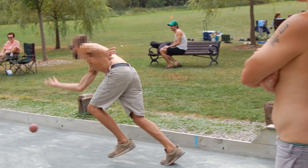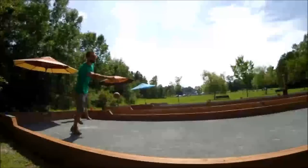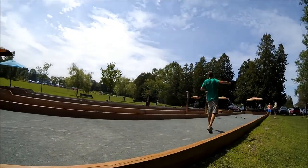And we have one video clip of a bocce player here. Let's take a look. Ball's out of the hand. Foot is still off the ground. It's a legal throw. So that's all the examples we have for you here today.